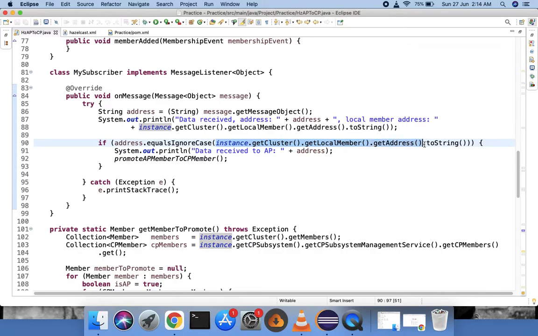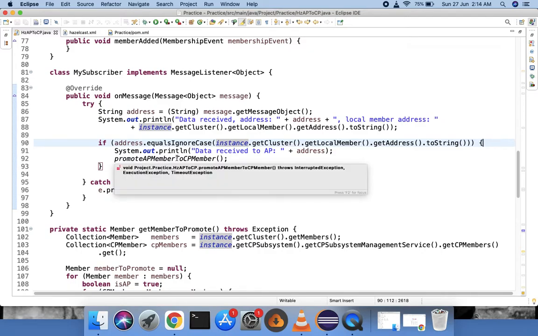I'll get the address of that member, and I'll compare. The member which has to be promoted, the address of that member is present in this address variable, and the member which has received this data, that member address, this will give us. So I'm just comparing it, and whichever satisfies this condition, that means that member has to be promoted to a CP member. So I've written a method for that, promote AP member to CP member.